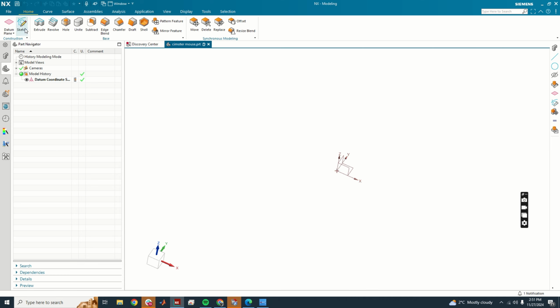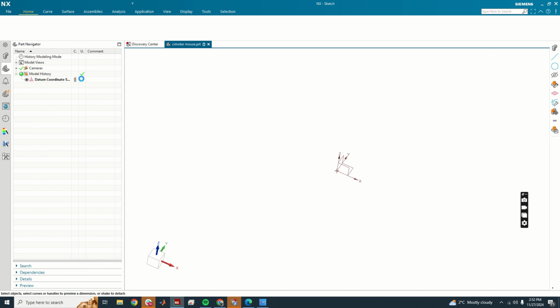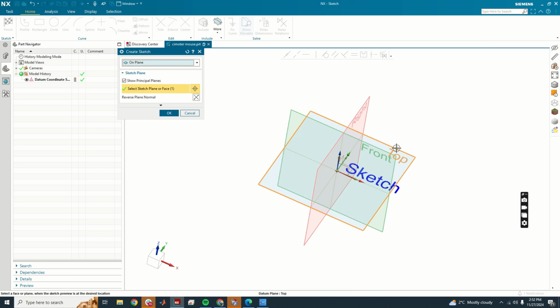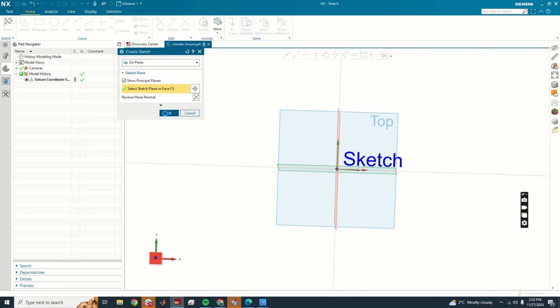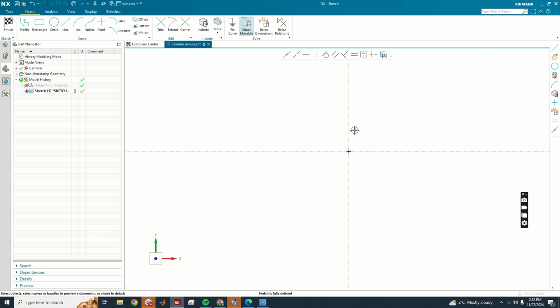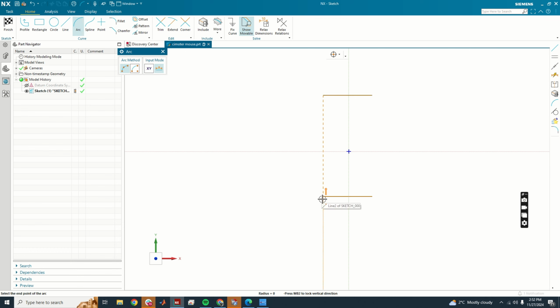The first one, which will be my master, I'm going to draw on the bottom plane. So I go up here to Sketch and select my top plane. That's the one I'm going to sketch on. And this is where I can just do some basic sketching of a computer mouse. So I'll go up to the line, and I'll draw this, there. I'll do another one down below. And then I will connect the two in some sort of arc right about there. And this is just a top-down view of a computer mouse.